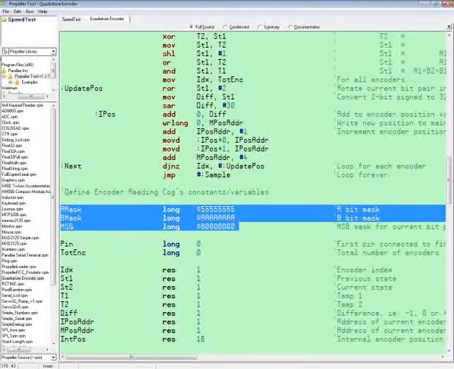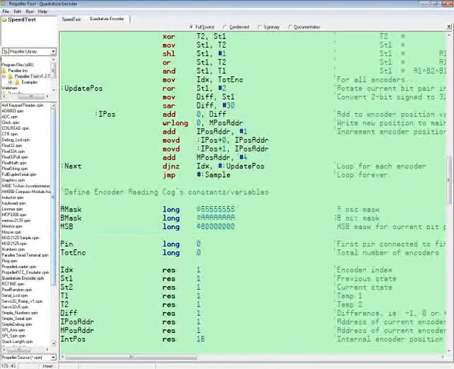And that's what's happening here. This A mask, B mask, and MSB, these three longs, I want those values pulled into the cog for use by the assembly code and possibly modified by the assembly routine itself. And the assembly routine refers to them by name, A mask, B mask, and MSB in this case.